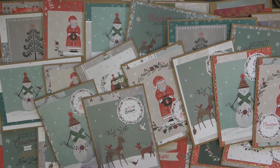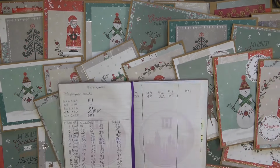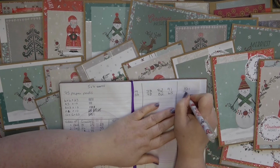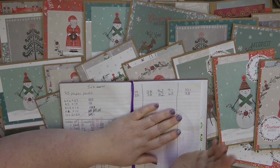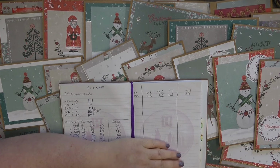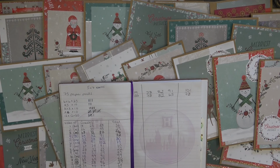76 cards. I'm sure I'm guessing. Please tell me I guessed 78. I'd be so upset if it wasn't 78. Yay, we got it right. So the first one of our 14 days of how many cards I got right. Oh my goodness, how weird is that, I just copied off the top one.